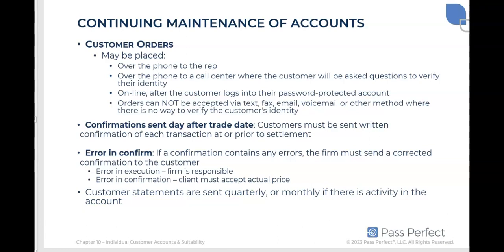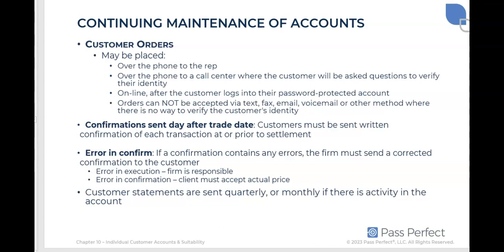Trade confirmations. Every time a customer does a trade, they get a trade confirmation the day after. That's a written confirmation. They can be emailed now, but it's basically a one-sheet document with all the details of that transaction, and people keep it for their records, especially when figuring out whether they show a profit or loss if they bought something and sold it again. More than that, the confirmation really is their evidence. It's the receipt of the trade.